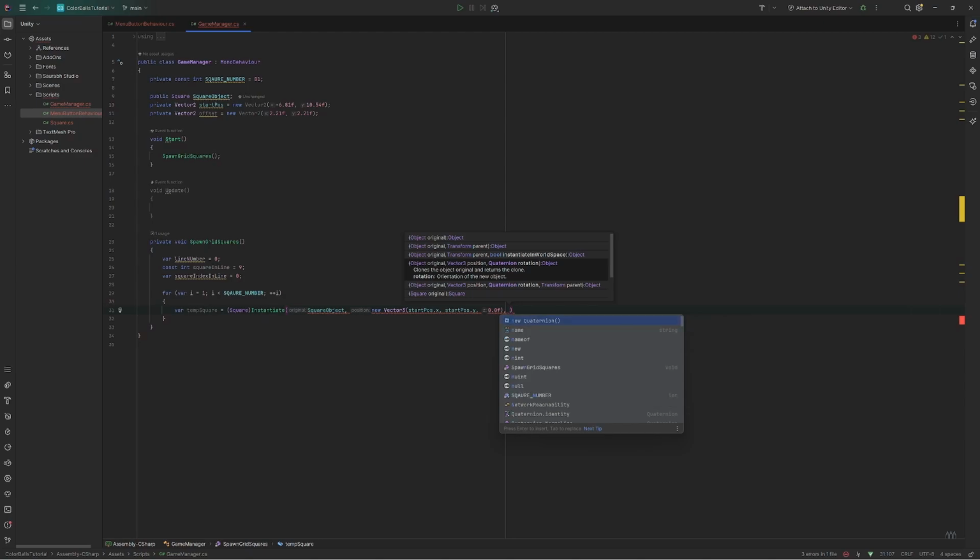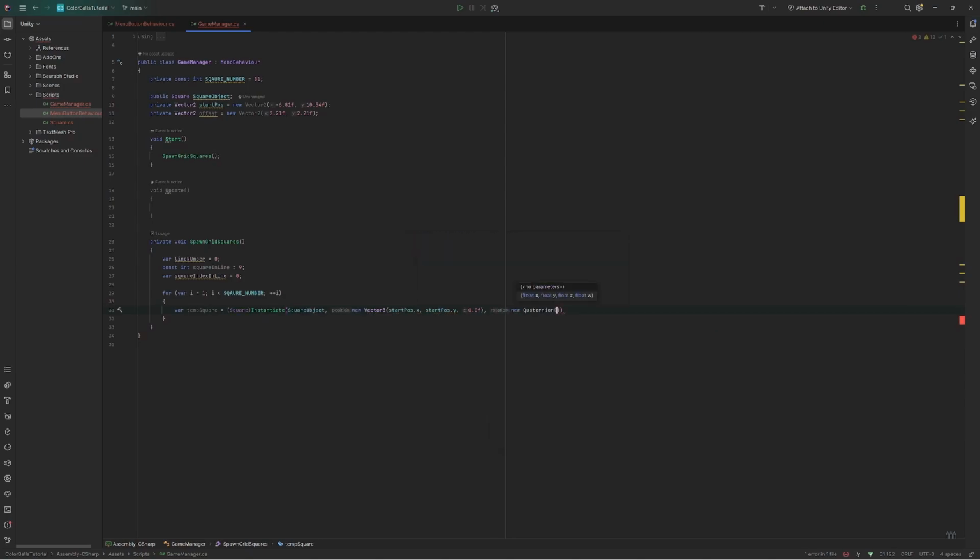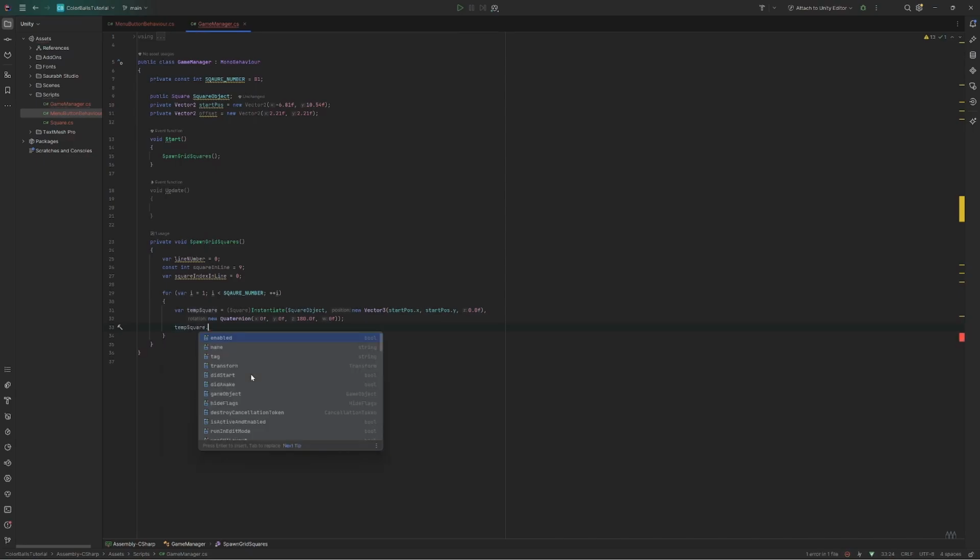We want to put the new Quaternion, and will be 0f, 0f, and we want to rotate this by 180, so 180.0f, and then 0. And now we want to set the name, so temp square dot name will be equal to temp square dot name plus I. So we want all of the squares to have different names.